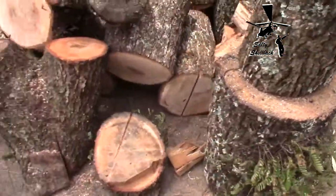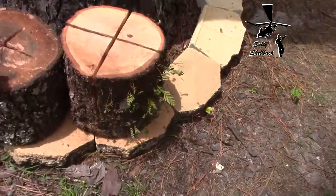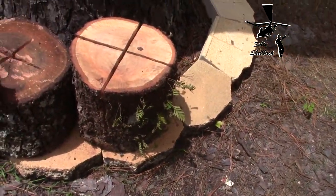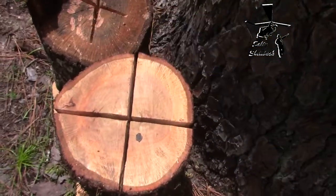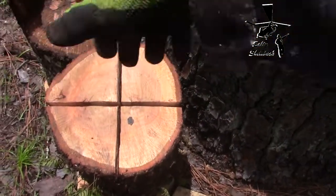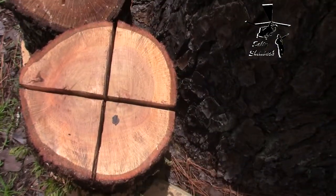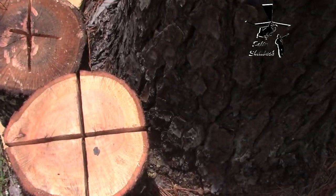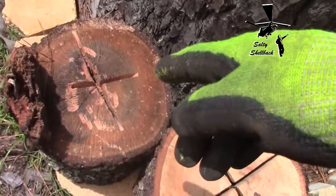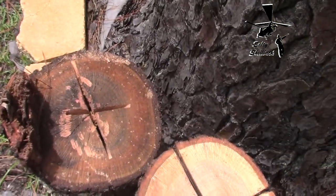I did do a couple of things just for experiment's sake. Made what they call Swiss or Swedish candles, my version of it, where I cut slots in a cross pattern, and what you do is you start a fire in the middle there, and supposedly the slots provide air and it'll keep burning. And then this one, just for fun, is kind of slanted.